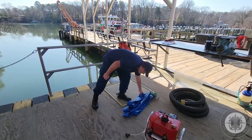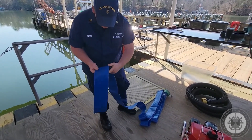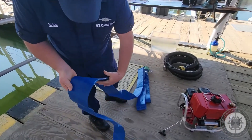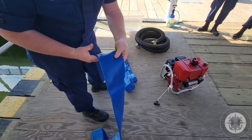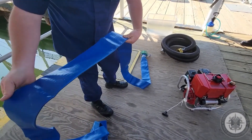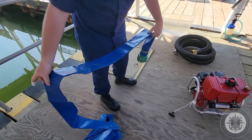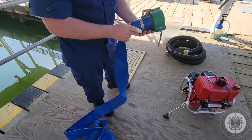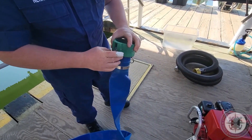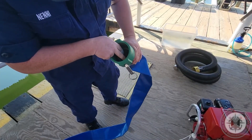Now we're going to go over the discharge hose. It's a 25-foot rubber lay flat where you're just going to work from one end to the other. You're checking for rips, tears, or holes — usually you'll see the wear points right where they fold. When you get down to the cam lock attachment, checking the stainless steel hose clamp and making sure that's tight. Checking the dogs and the rivets to make sure they swing freely and nothing's loose. On the inside of the coupler, you're making sure the rubber gasket is in place and lubricated.